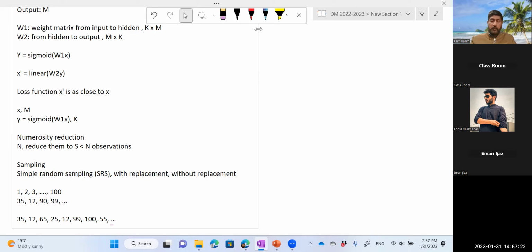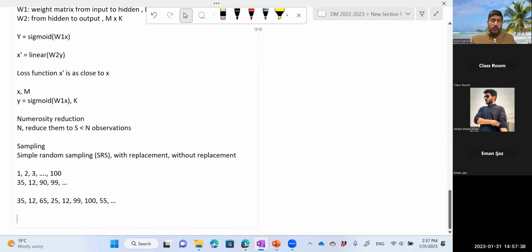From a purely statistical perspective, simple random sampling with replacement is preferred. Why is it preferred? Because its sampling is unbiased. If you do without replacement, what happens? Let's say you have selected 80 samples. How many would be left? Only 20 would be left. So the probability of selecting one from those 20 would now be 1 over 20, while at the start, the probability of selecting any one of them was 1 over 100. So you're actually biasing your selection as the number of selections increases.